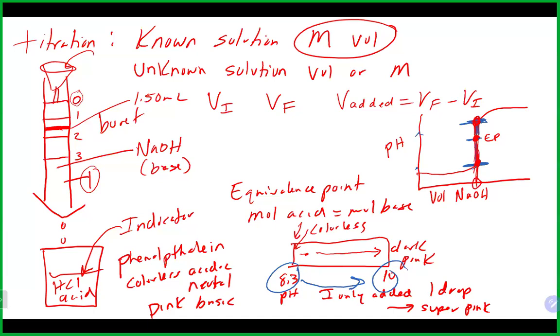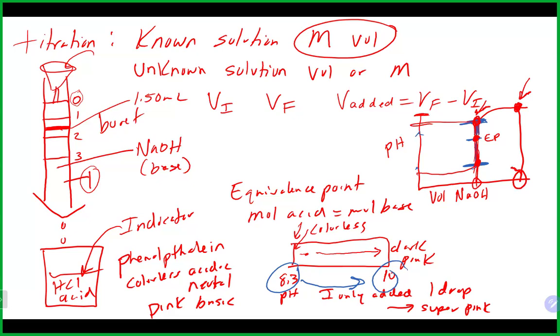And if you're not really careful, you could end up way over here at this pH, which has pretty much already made your indicator change. So the color you see over here would be the exact same color that you would see over here. And if I actually was over here, did I miss my equivalence point by a lot? I did. You missed it by a lot. So if you're really careful as you're doing the titration and you really only missed it by a drop or two, overall it doesn't really make a big difference.